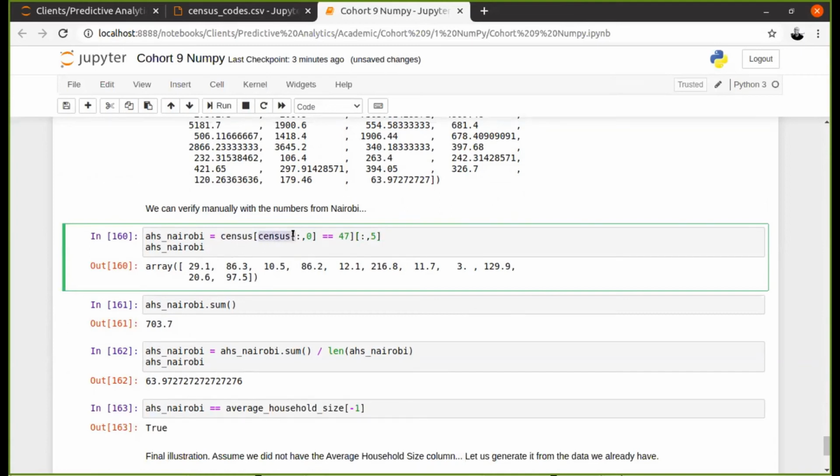So we do our comparison: Census, we want whatever is in column 0, which is the county index, to be equal to 47. And for those rows whose county index is 47, we want them to return just the average household size column. All the rows, so no starting value and no ending value, comma, 5 being the index position for average household size. When we run that command, we get back our values of the average household sizes in Nairobi.